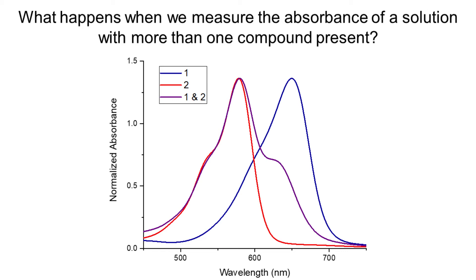Then a third sample has been taken, which is simply a mixture of the two compounds in a random amount. That is given in purple. What is immediately apparent is that it's not simply the two spectra side-by-side. Because these two spectra overlap, we have a shift in the total absorbance.